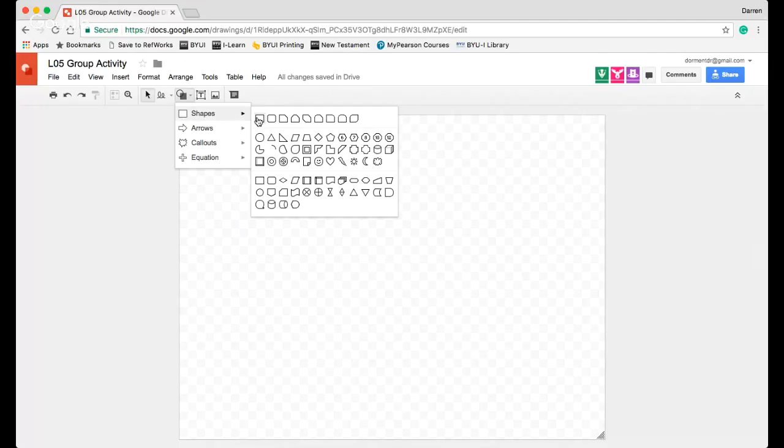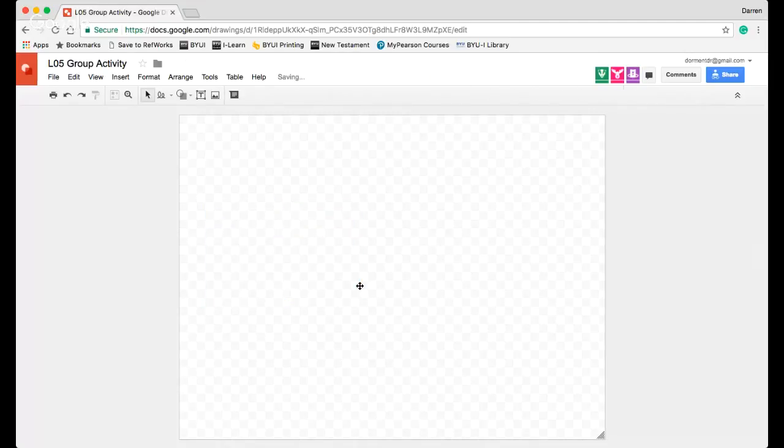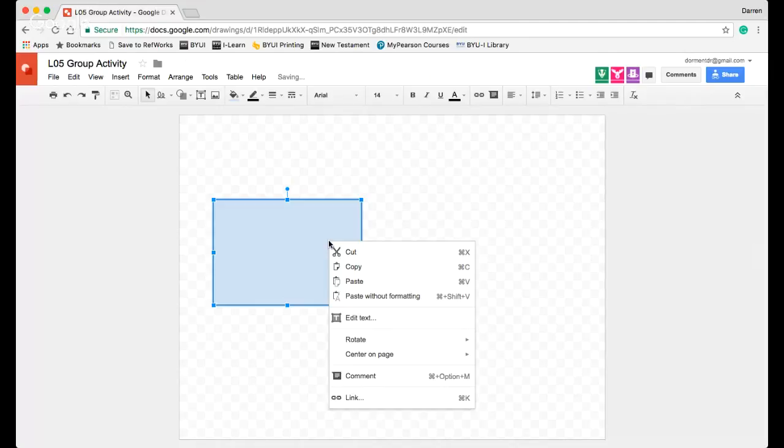There's a shape maker. So if you copy and paste, before you start doing that, you want to outline the box. Otherwise, once you copy and paste it, you can't see it.